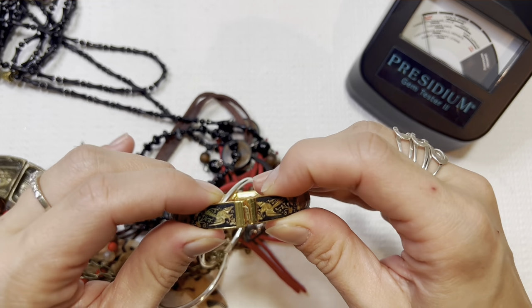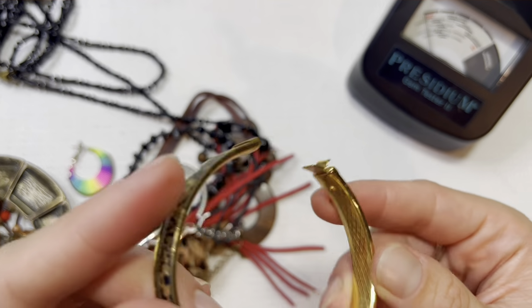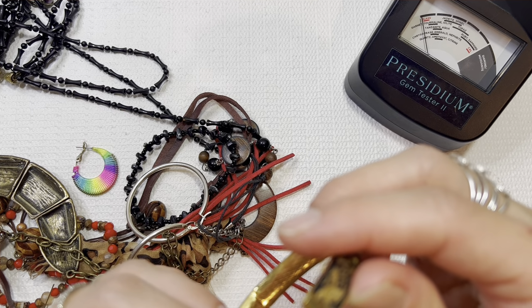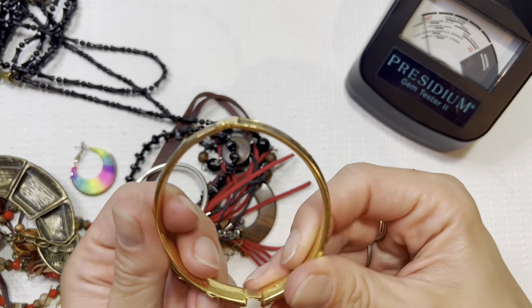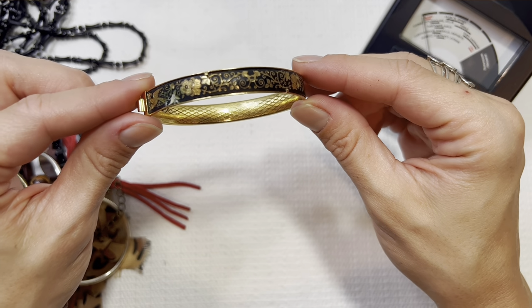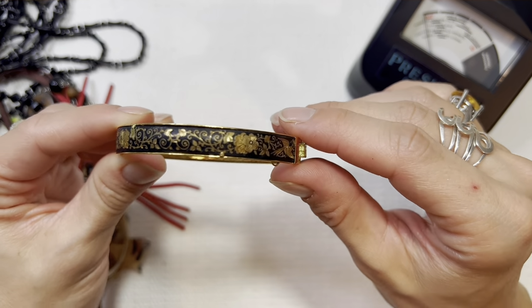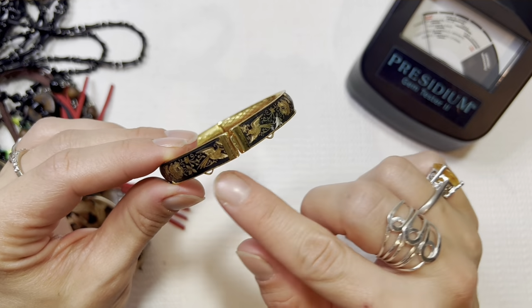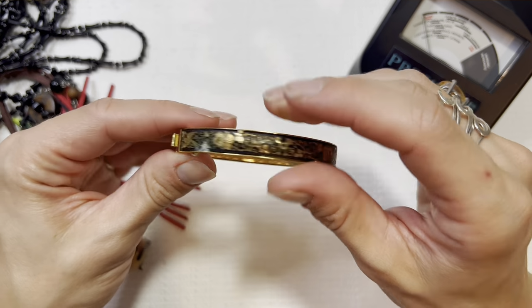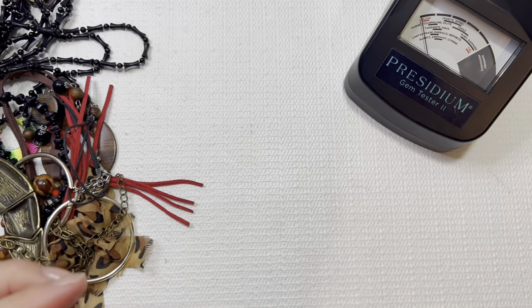Ooh. This is a lovely bracelet. Beautiful work on the inside as well. Don't see any markings. Beautiful, beautiful work. This is in really good condition. A lot of the times these get damaged, and this one looks really wonderful. It is missing a catch chain, but otherwise it looks to be in good condition. Beautiful piece.